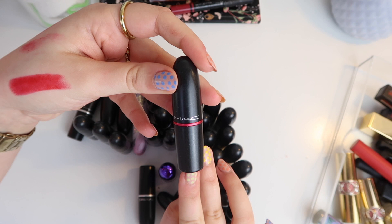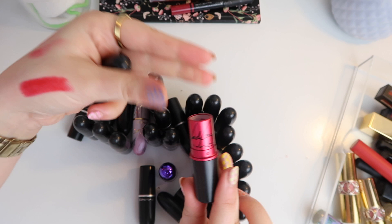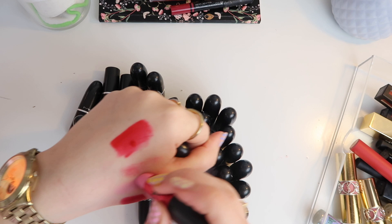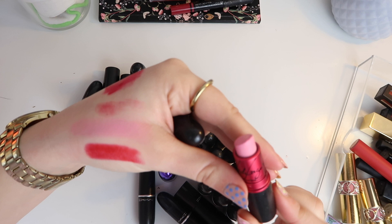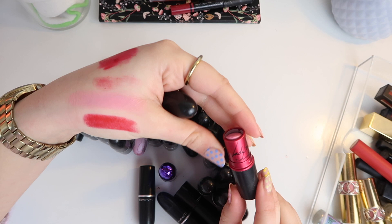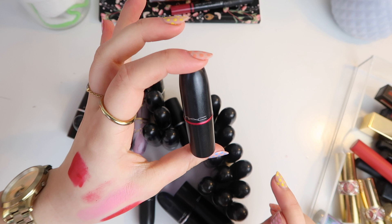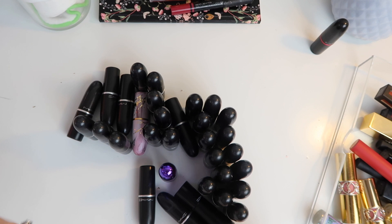This is the Viva Glam lipstick which MAC did with Lady Gaga. Honestly this lipstick has seen better days — I've had it for a really long time, but it was one of my first ever MAC lipsticks and I really wore it a lot. It did not suit me at all but I loved it, so I'm happy to keep it. Weirdly it still has the signature MAC lipstick scent, which makes me think it hasn't gone off — because once MAC lipsticks go off they change to a very crayon-like scent. I'm going to keep this one but move it to my special place.